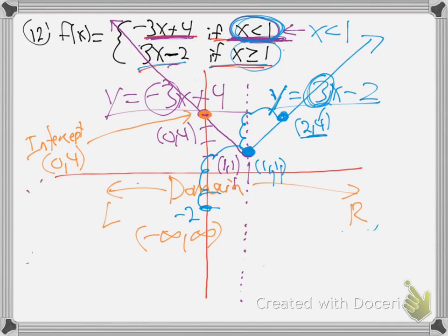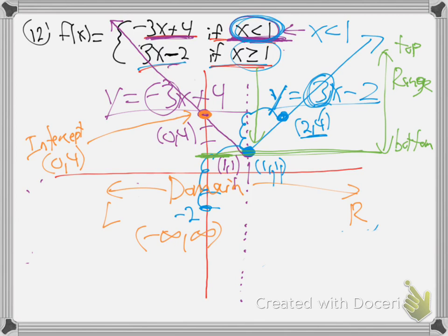And then what's the range on this one? It's going to stop at 1. Range is up and down. Maybe I'll go over here where there's room to write. So the range, bracket, is bottom, comma top. So bottom, comma top. How low does the graph go? What's the lowest point the graph reaches? Height of 1, right? What's the highest point on the graph?